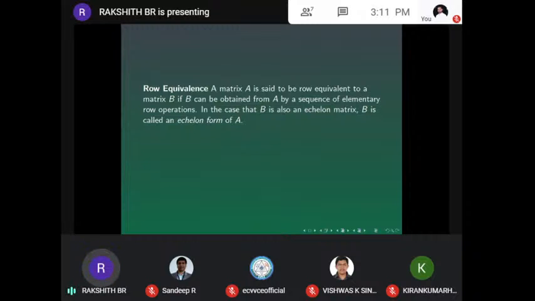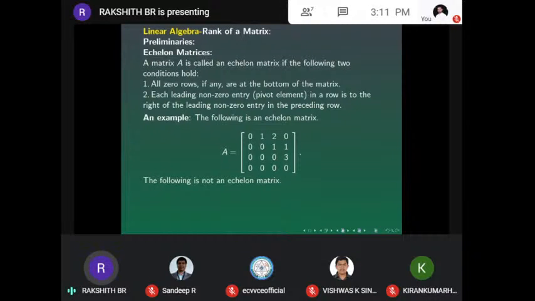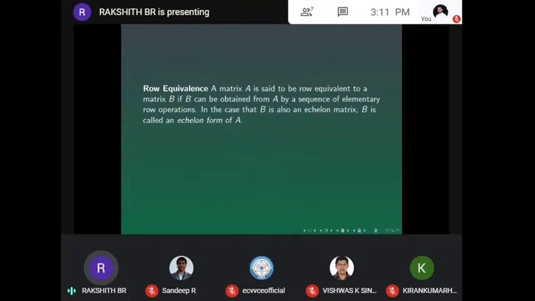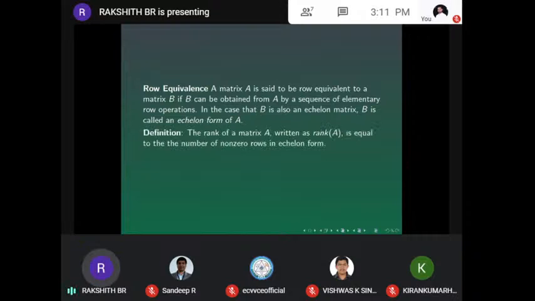Okay? There are other equivalent definitions, such as row canonical form or reduced echelon matrix. But this information is enough to solve problems. So one point you need to know is what is meant by an echelon matrix. The other thing you need to know is that for every matrix you can find its echelon form by performing a sequence of elementary row operations. The third point now is the question of how to determine this echelon form.